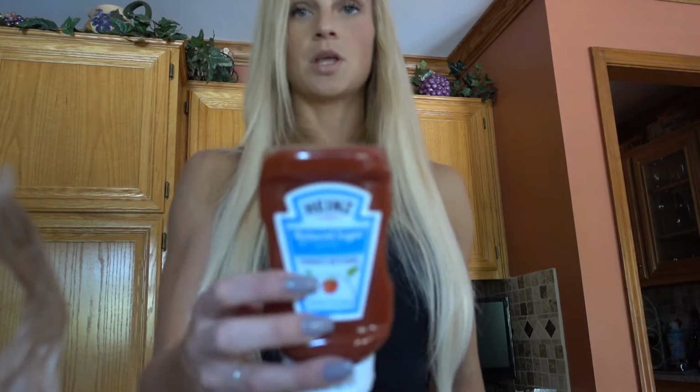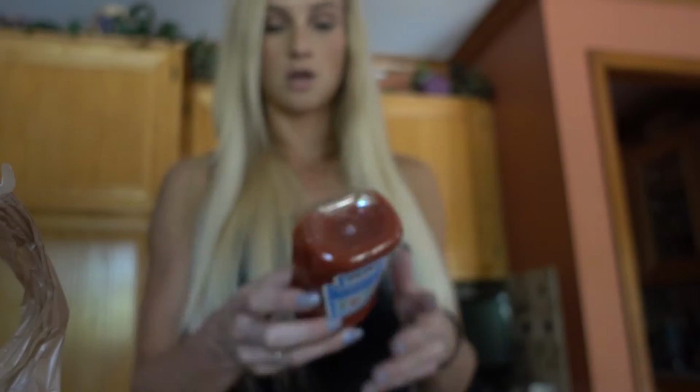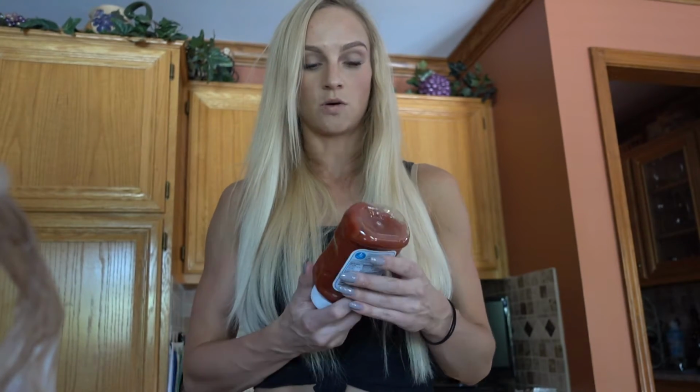And then also I've been obsessed with ketchup lately. So I got the reduced sugar ketchup because there's 1 gram of carb in this as compared to regular ketchup that has 4 grams of carbs. So using this is definitely a better alternative. It is 75% less sugar than regular ketchup, and it does not taste bad. It's a little bit less sweet, obviously, and you'll notice that it tastes a lot more like tomatoes when you use it, but it's still good and it gets the job done.